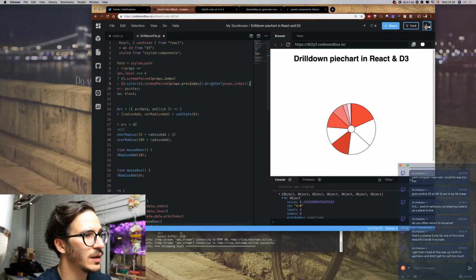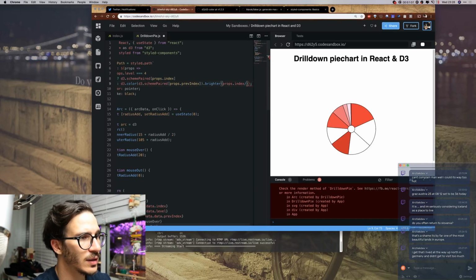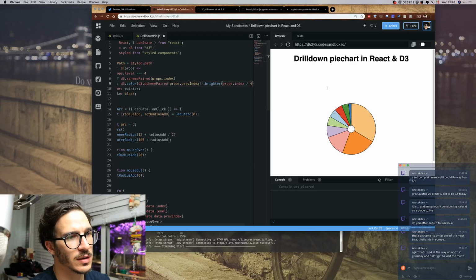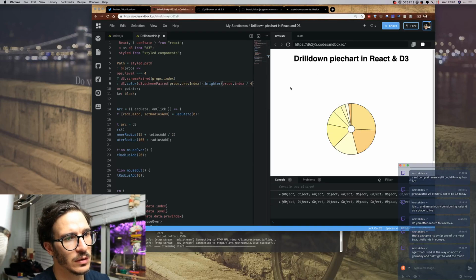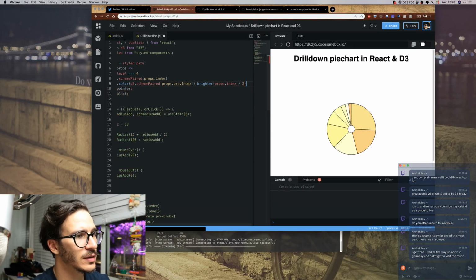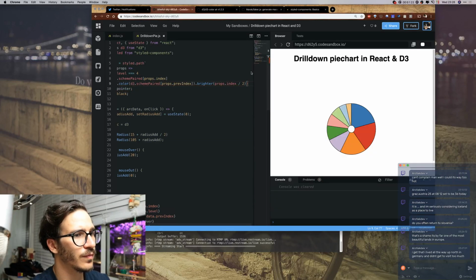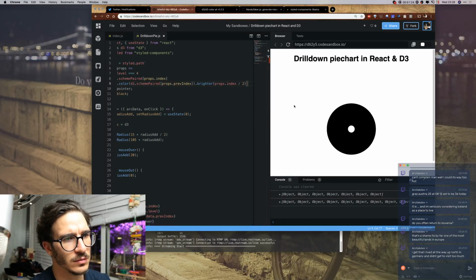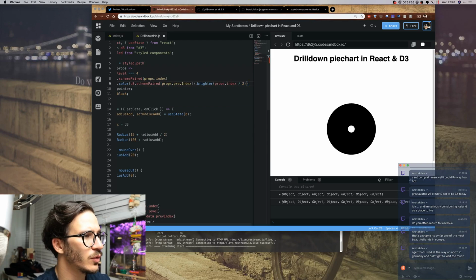Let's try brightening by 1/4 of the index. So we go to 4, by 1/2 of the index. So red B. Okay, what am I doing wrong?